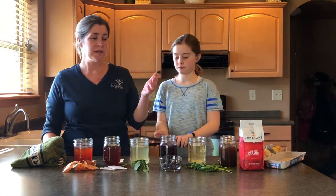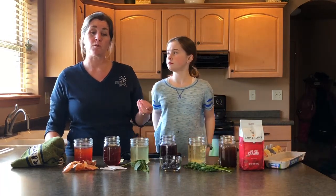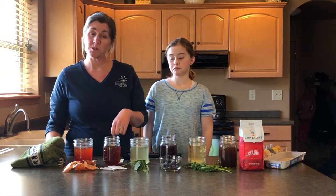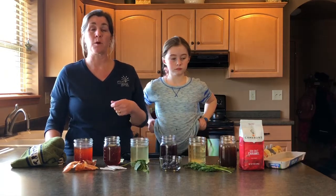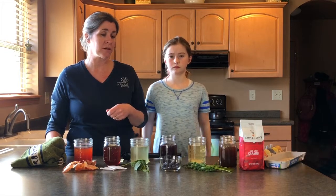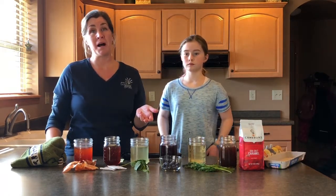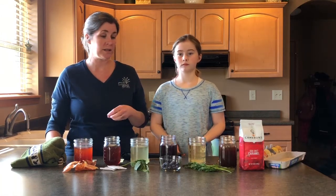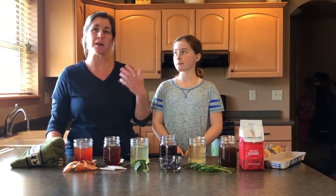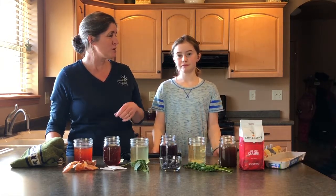Experiment. Try dyeing them or keeping them in the dye for different lengths of time. You could try different types of vegetables. You could use beets or purple cabbage. Boil some purple cabbage to get a nice bluish color. Even using cherry juice or red wine to try and soak and dye some of those eggs. But that's part of the fun. Have fun with it. Explore. See what kinds of colors you can come up with.